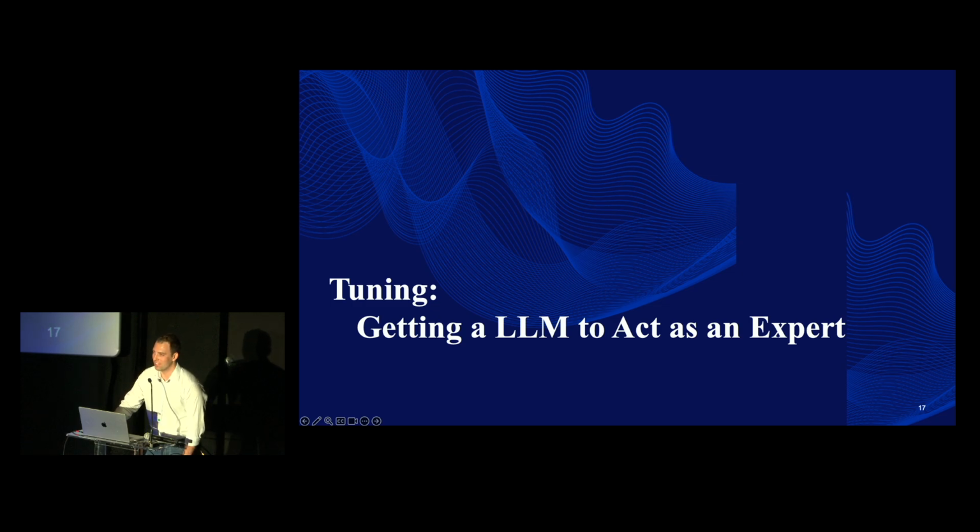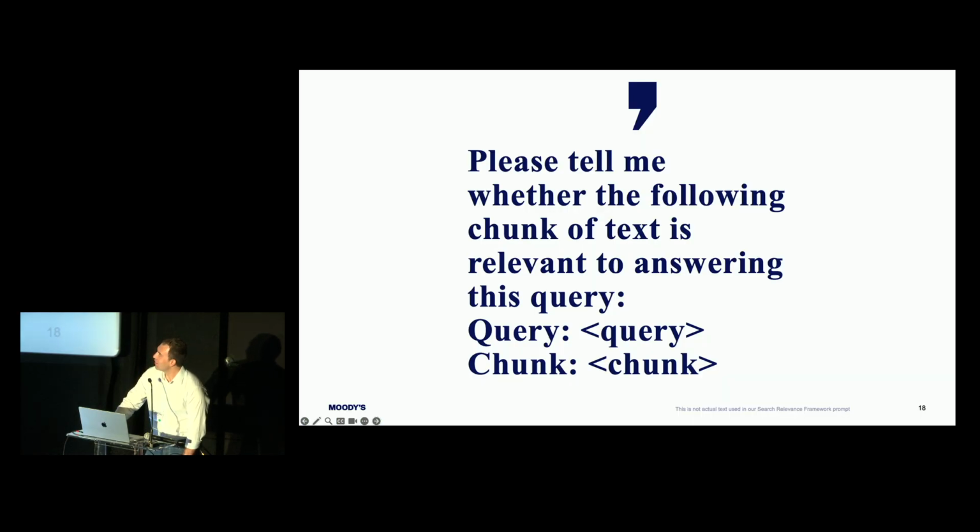Let's do a little prompt engineering. So let's just start with this very naive prompt, right? Like say, hey, I have a query and I have a chunk. Tell me if it's relevant. Depending on your domain, this might work, but it doesn't for us because, as you'll see later, these chunks are very dense. And it's unlikely that a completely naive model would know what to do with it.